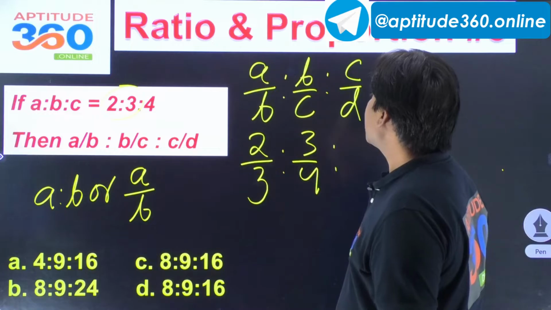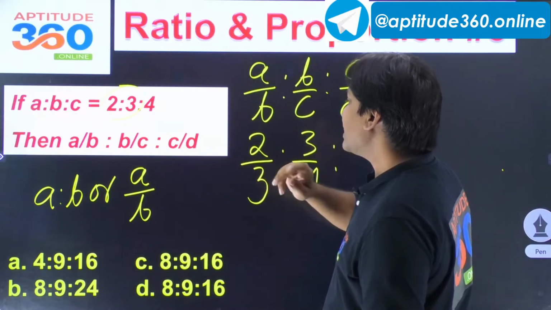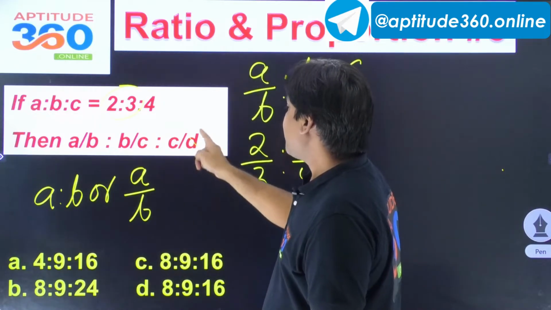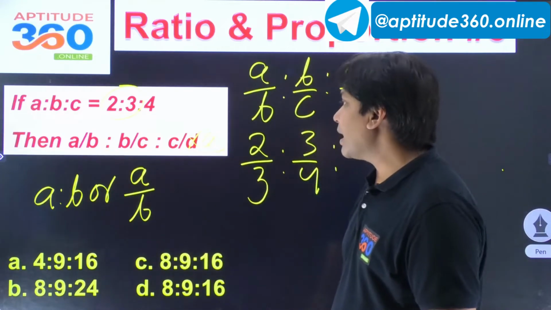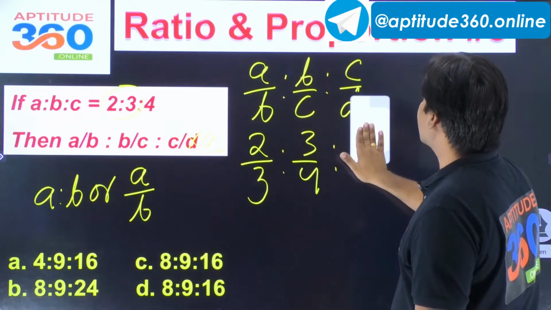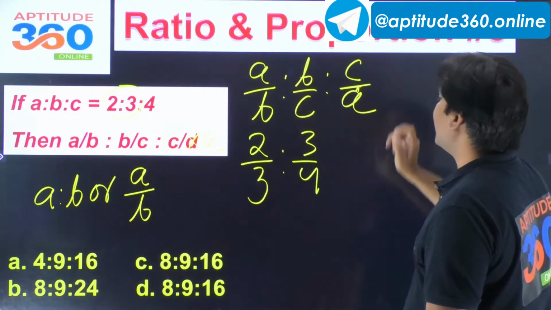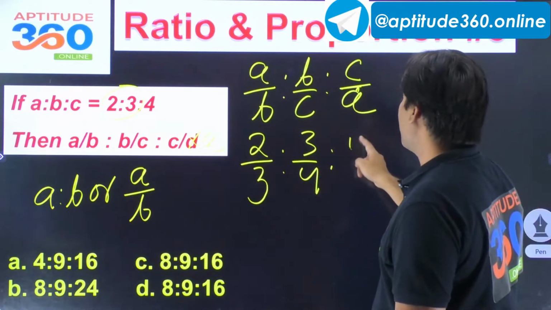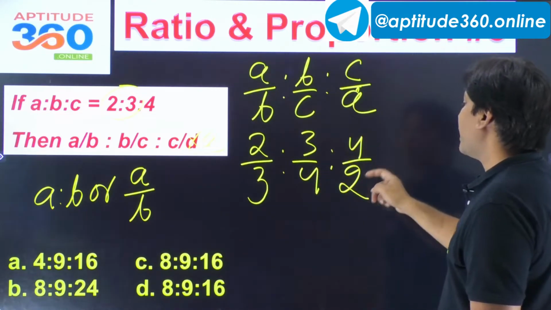And how do we write C by D? C by D नहीं है. This is going to be C by A. वरना तो क्वेश्चन डिजाइन नहीं होगा. ये लिखा गलत है यहाँ पे. So it will have to be nothing but C by A. And how do we write C by A? This is 4 by 2. 4 by 2 का मतलब कितना हो गया?